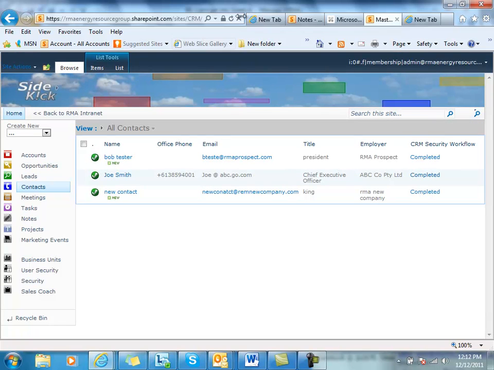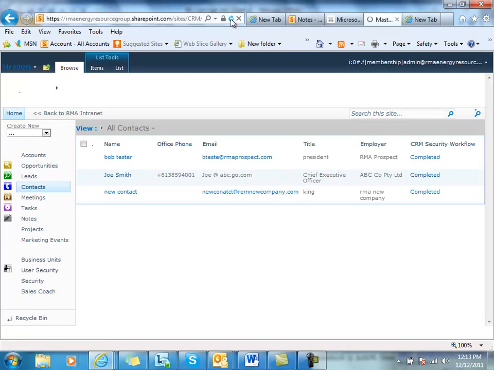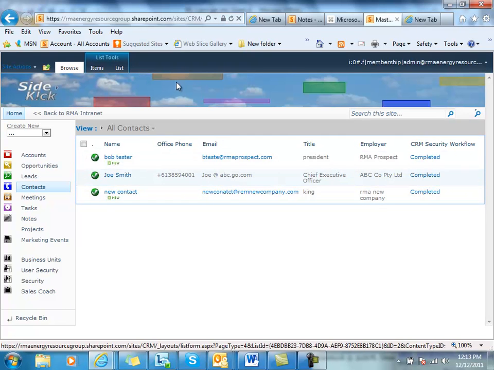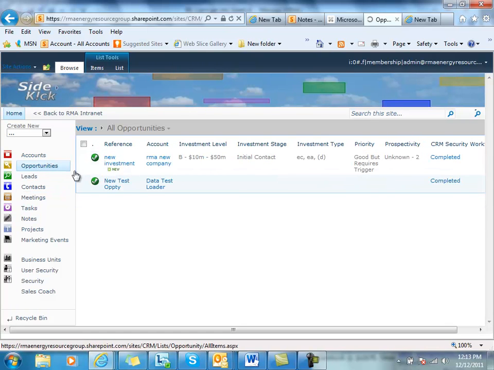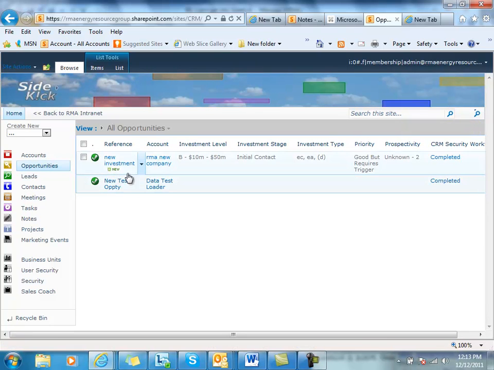Okay, so if I refresh here, I'm going to hope to see a new contact. So let's see what happens. It'll be a minute. Remember, I'm far away, so it's kind of doing its thing behind the scenes. And then hopefully we'll see this be new contact here. It looks like it's still working, so it'll be a minute or two, and then we'll see it come up there. So let's take a look at opportunities while we're waiting on that. And we have our new investments, all the information we put in, etc. around this, and we should be good to go.